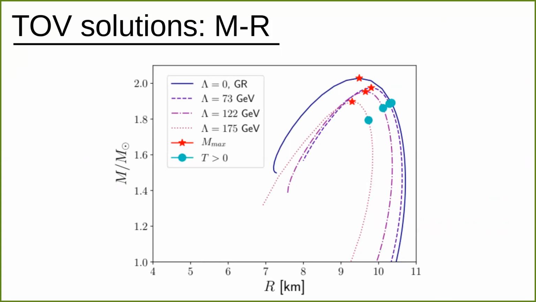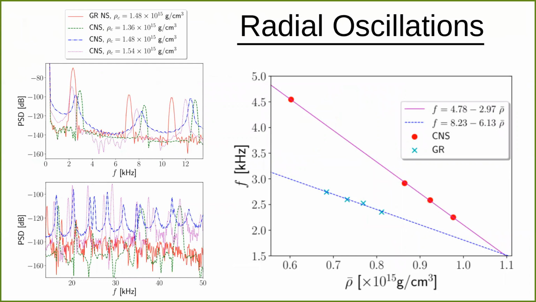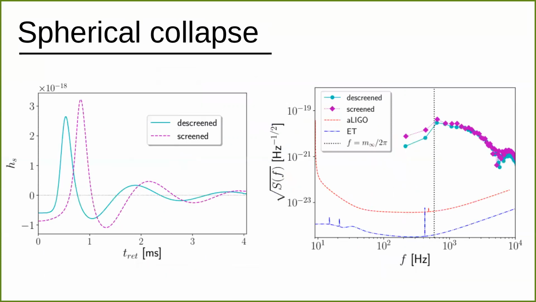Our preliminary results regarding these descreened chameleon neutron stars showed large deviations from general relativity for various realizations of the chameleon model, both in the structure, as you can see from the modified mass-radius relation here, and in the spectrum of characteristic oscillations, where we saw both modified frequencies for the pressure-led modes and also the appearance of a new family of scalar-led modes due to the oscillations of the chameleon field.